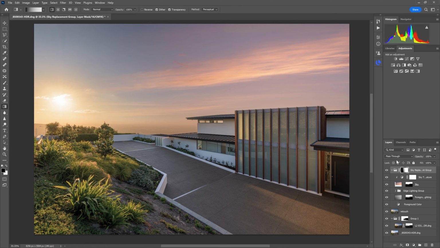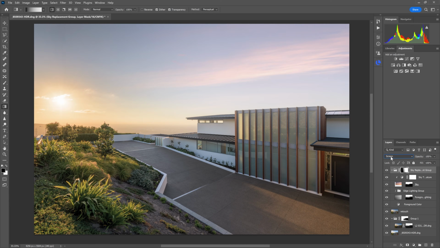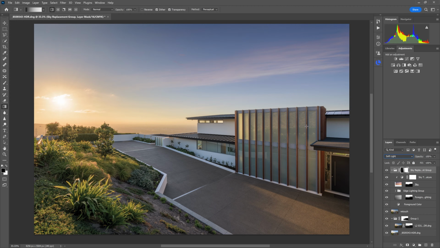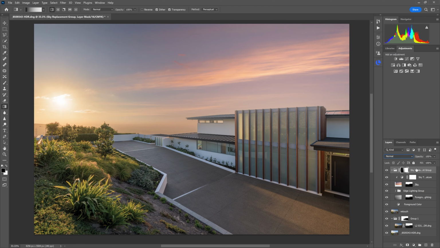The colours are certainly a little off at the moment, so let's just have a little play around and see whether moving to screen might solve the issue, which it doesn't. What about switching to soft light? No, that's not really doing it either. So what I'm going to do is move back to normal, and I'm going to actually create a new stamped visible layer based on the addition of this cloud here. So what I need to do is press Control, Shift, Alt and E, the monster shortcut, and now I'm just going to throw that sky replacement layer away.